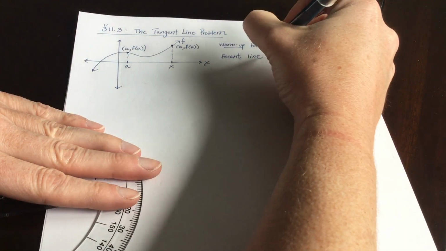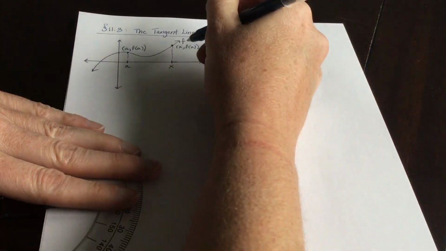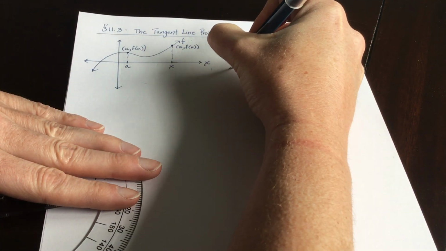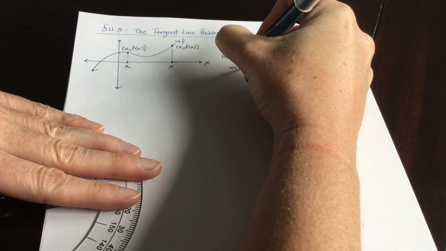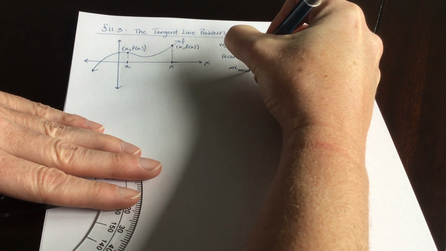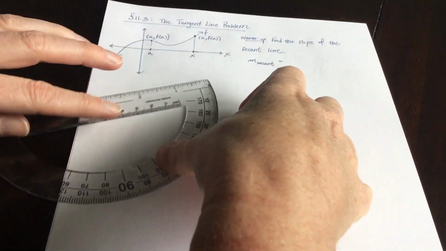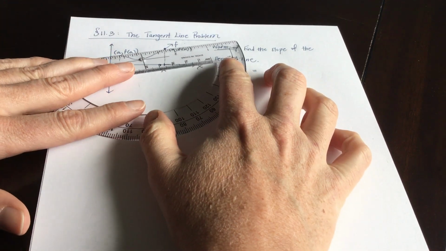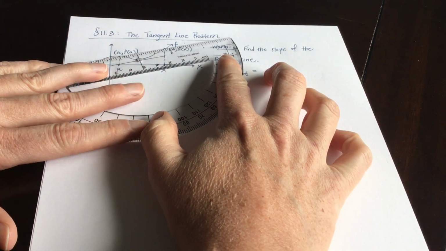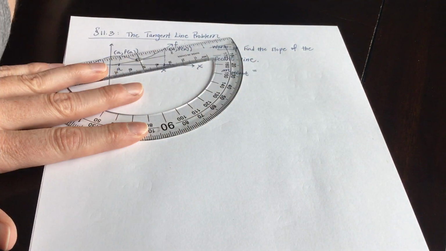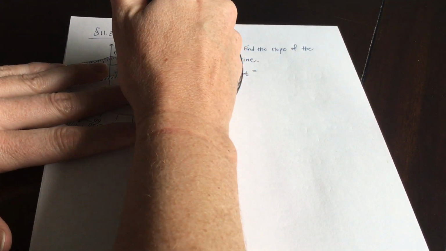And so for the slope of the secant line, we're going to draw this in notation. I'm going to say slope. Remember, we used to use m for slope, and then a little subscript sec to represent the slope of the secant line. The secant line that I'm talking about is just a line that goes from the point (a, f of a) to the point (x, f of x).